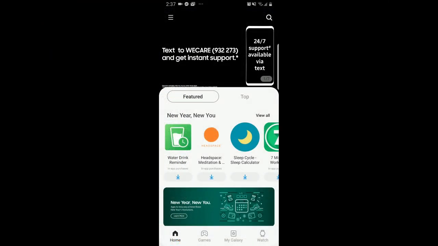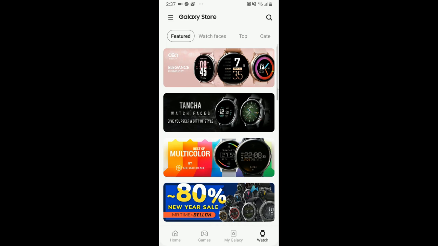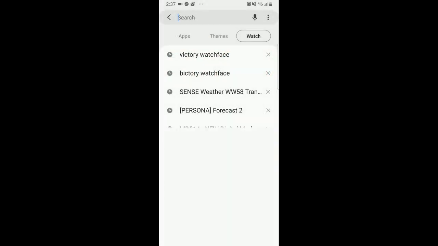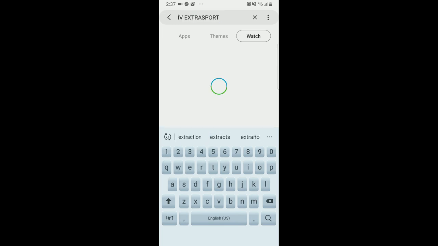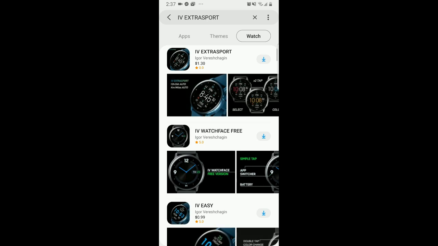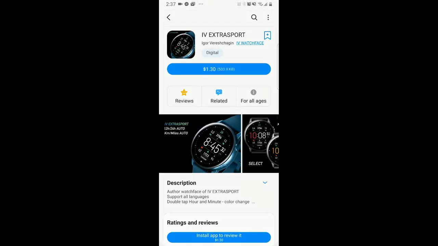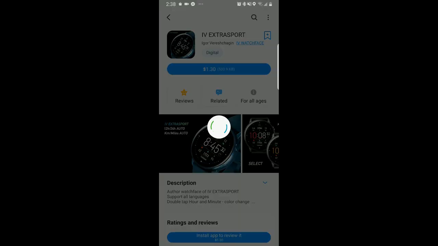Now, once the Galaxy Store app has launched, search for the watch face that this code belongs to, and then tap on the blue purchase bar in the watch face profile, or on the blue down arrow if you're looking at the smaller view of the face. Now, whether you receive the code from the Google Sheet list or you received a code directly from the developer via one of my giveaways, the procedure to register the code is actually the same.